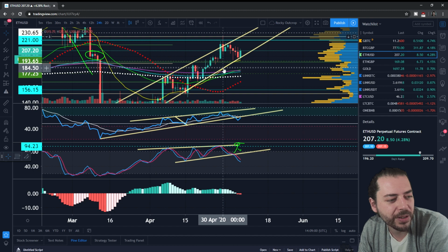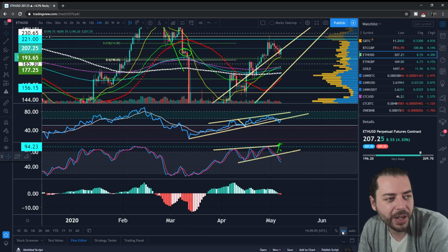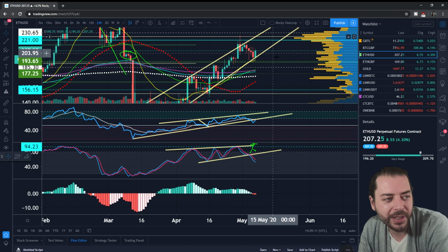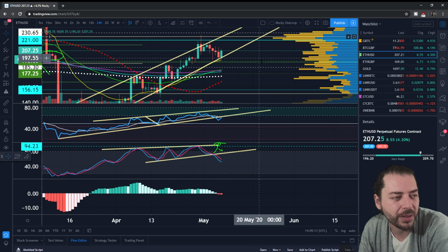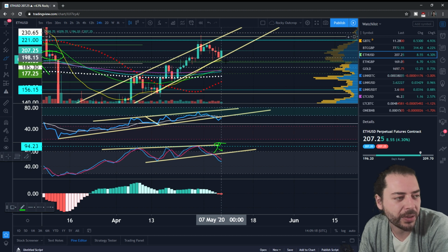We're at the lower end of our sort of wedginess. I have it as a wedge here on this thing. If I put it on log, then the price action itself looks way more wedgy. Obviously, this is linear. I'm going to call that a wedge rather than a channel. I don't particularly care. I really don't. I never do about these things. People get their knickers in a twist, but I don't.